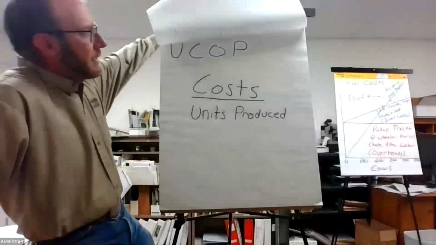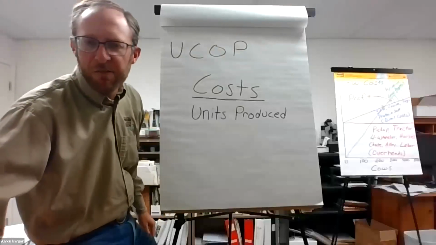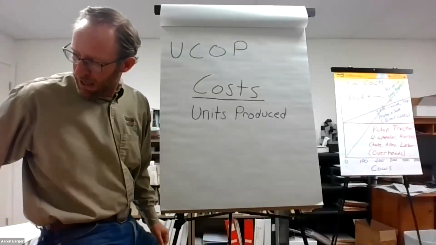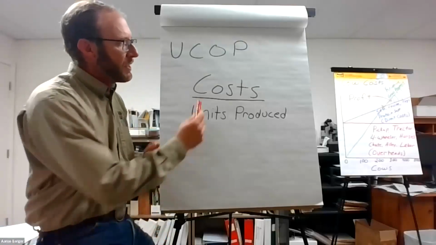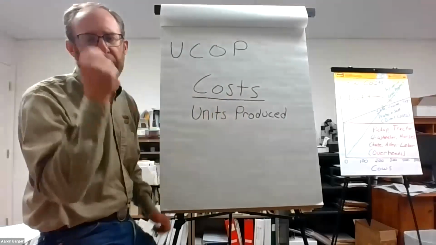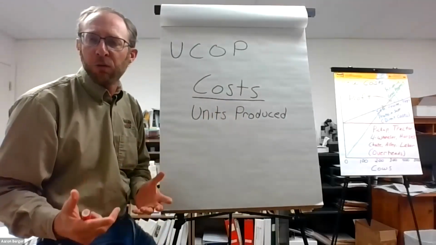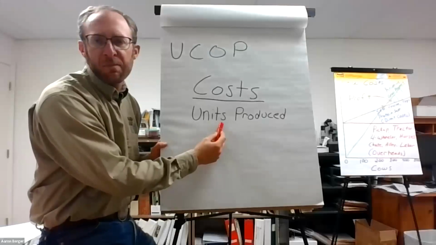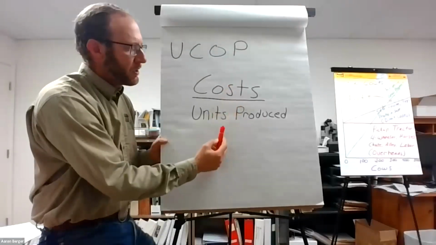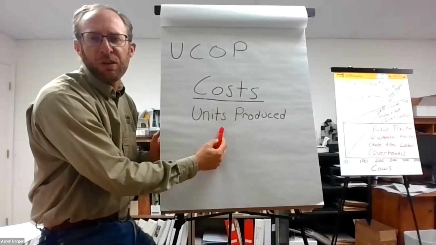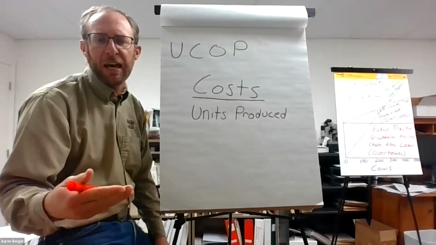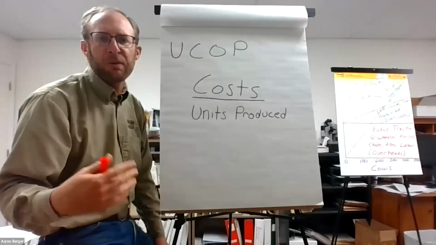And I want to talk about this tonight in terms of unit cost of production. So if we think about unit cost production, we're thinking about costs being in the numerator, units produced being in the denominator. And we think about cows, what are we producing? Well, what we're producing is pounds of weaned calf. So we have our costs in the numerator, units produced in the denominator being pounds of weaned calf. We're thinking about what does it cost us to produce a pound of weaned calf? If we go to sell calves, how do we get paid?